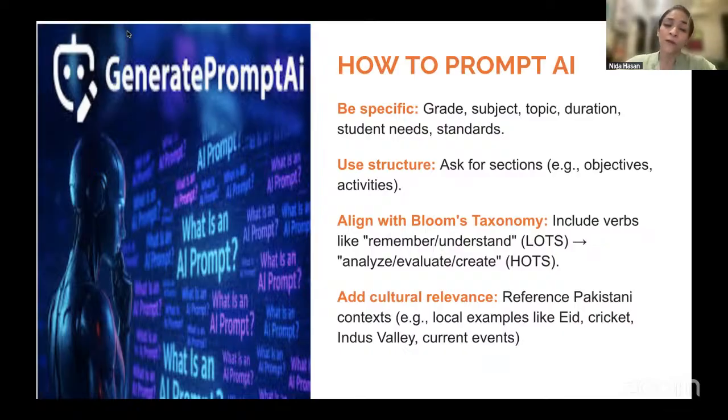So you can have a look at ChatGPT. Every time you give this prompt, you will be able to see that it starts talking about local relevance and local examples. Another thing I found was that when we talk only about examples that are not culturally relevant, it is difficult for the children to relate and to have a deeper understanding of the topic. The moment we are able to relate anything to our cultural relevance, it creates this connection.